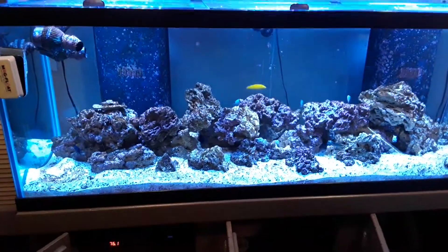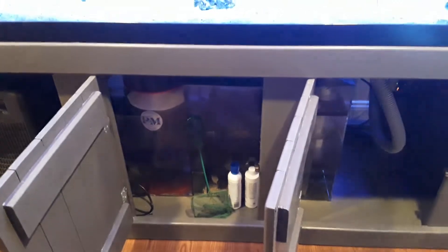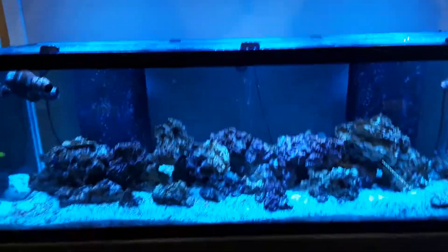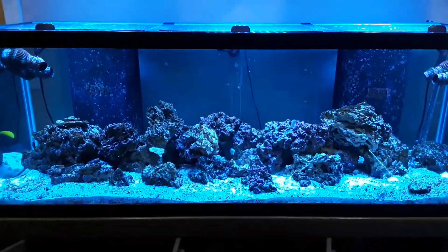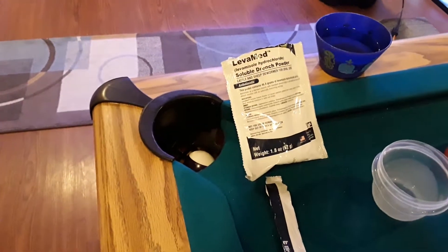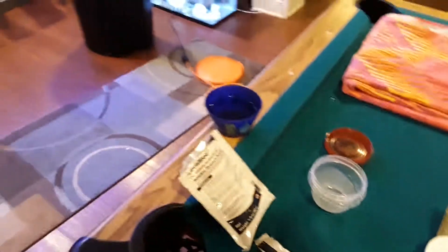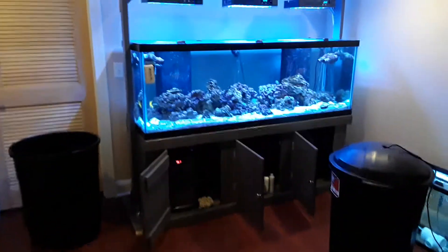So I decided to try something new. My system here is 225 gallons and I have a 40-gallon sump underneath, so 265 gallons in total. Obviously with rock and sand and everything in there it's going to be less than that. I'm going to try something I read about and saw some videos on, which has me completely nervous, but I'm tired of messing with this ich. It's called Soluble Drench Powder — Levamisole.